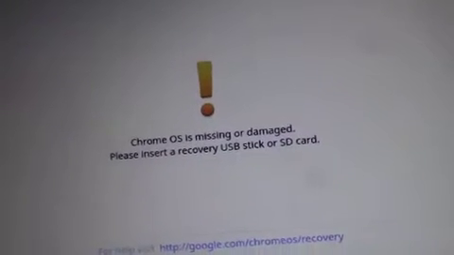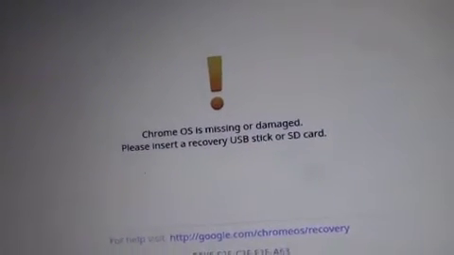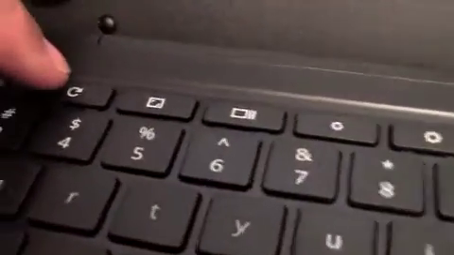It's real easy to get a Chromebook to reprovision. First, just turn it off. Now would be a good time to push that button. And then when you turn it back on, you want to press the escape key, the refresh key, and the power key all at the same time.